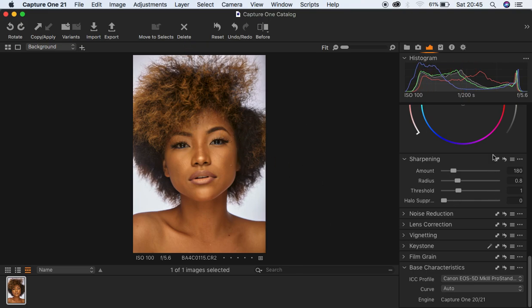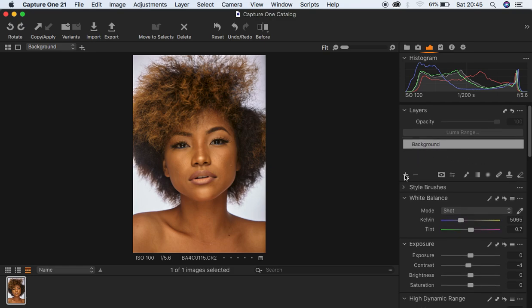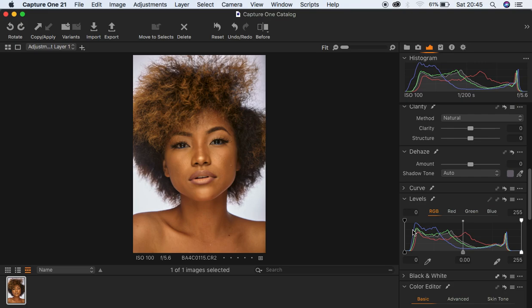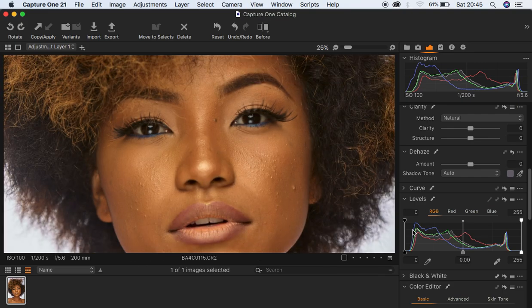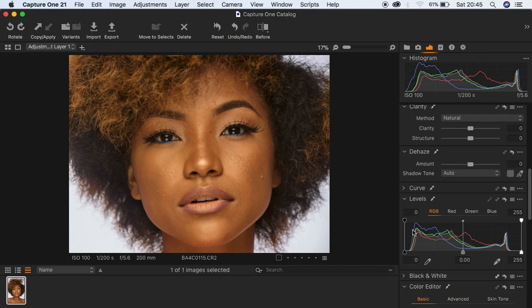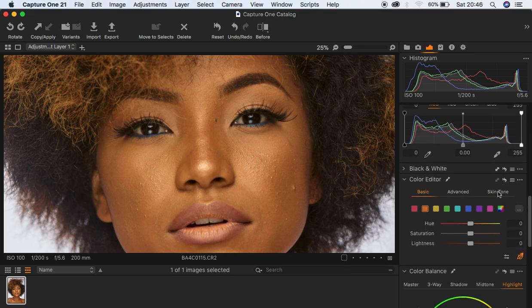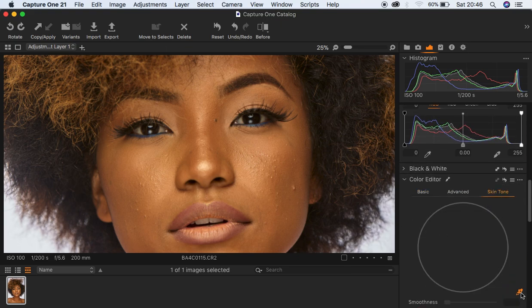After I have done all that, I am going to come right up here and create a new fill layer to do a little bit more color grading on the skin tone. I'm going to zoom in by holding down Command plus, and I'm going to have uniform skin tones for this model. For this case, I want the whole skin to look like this part. So I'm going to come all the way down to my skin tone area, get the eyedropper tool and select this area.